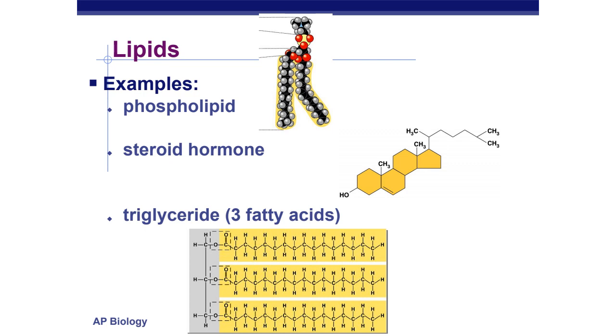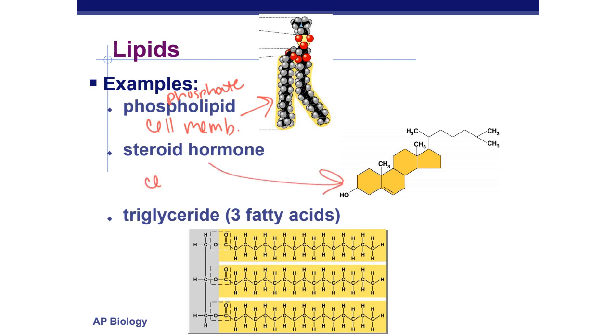So let's look at our first one here, a phospholipid. Phospholipids are crucial in cell membrane structure. And this is a phospholipid there. When we talk about the cell membrane, we'll talk more specifically about the phospholipid. Hopefully you've gotten from the name that it's a phosphate group attached to a lipid. And that is really going to dictate the structure of our cell membrane, which will dictate how it's able to work. Okay, some other examples of lipids are this steroid hormone here.